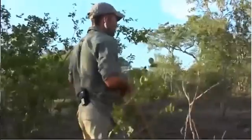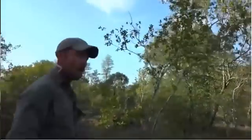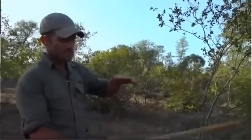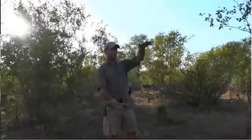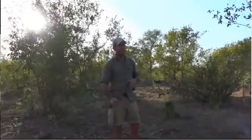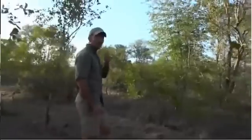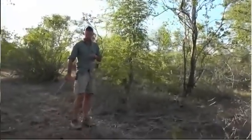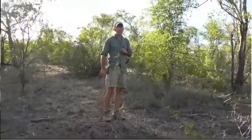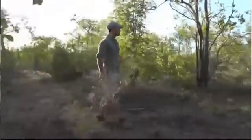I think that in a year they can probably build between half a cubic meter and one cubic meter. A cubic meter would be about that much, roughly 9 cubic feet. That's the kind of amount they could build in a year. In fact, I think it's probably even less than that. Let's call it half, so 4.5 cubic feet of mound in a year. You can imagine how old some of these things must be.